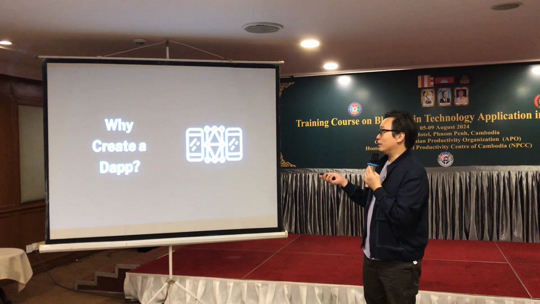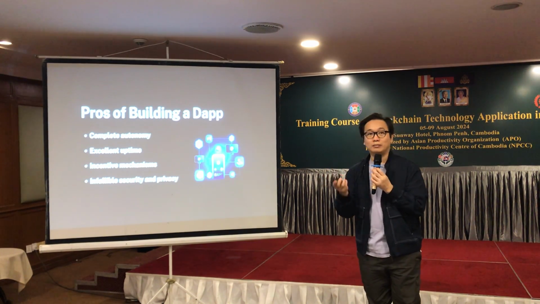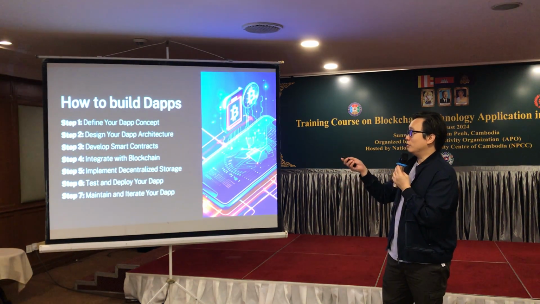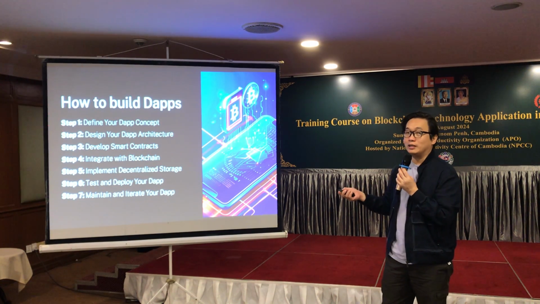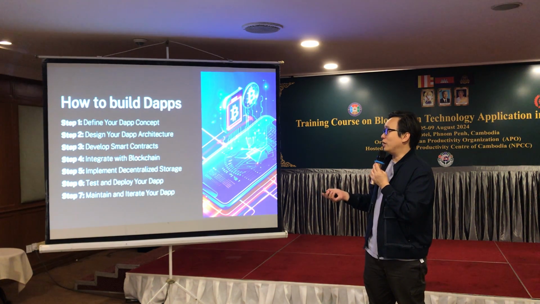Yeah. So why create a DApp? I mentioned these are all the different pros that we see, because you have excellent uptime, given how the blockchain functions and so forth. Again, the 7 different steps that I iterated here. Step 1, define your DApp concept. This is very similar to how you do your applications anyway. Design your DApp architecture, develop the smart contract, integrate with the blockchain, whichever we want. We need to look at the decentralized storage, test, deploy your DApp, and maintain your DApp.